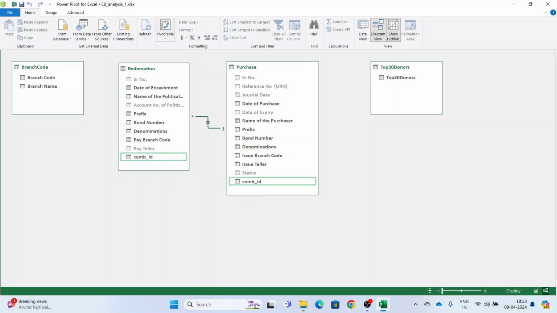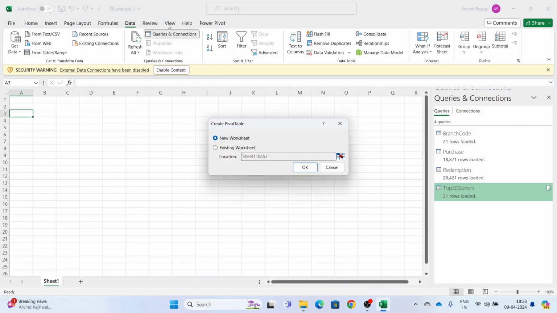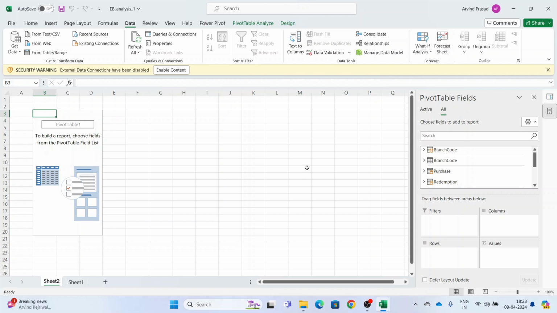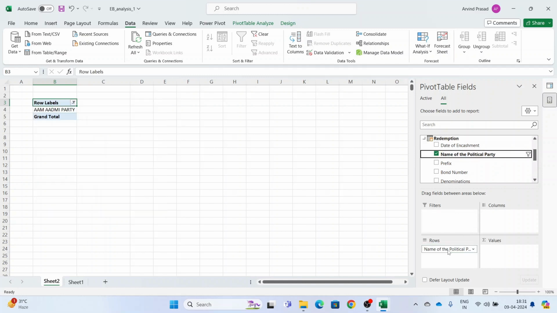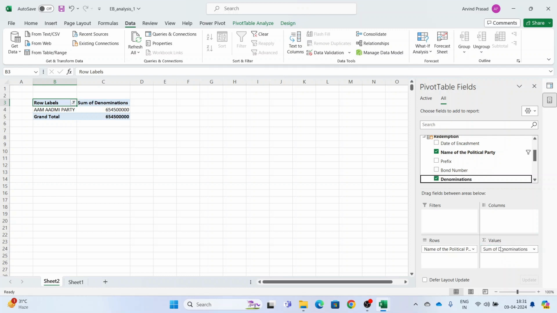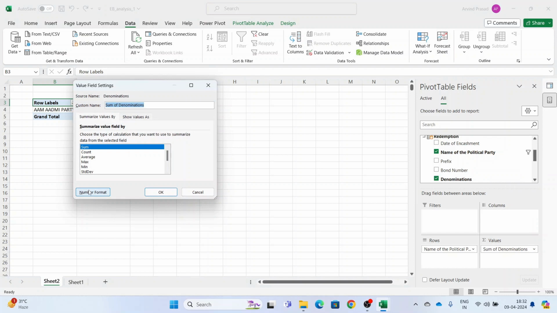Now we go to pivot table and create a new pivot table. Here, from the redemption, we pull down name of the political party in rows and denominations in the values. And we change the settings.